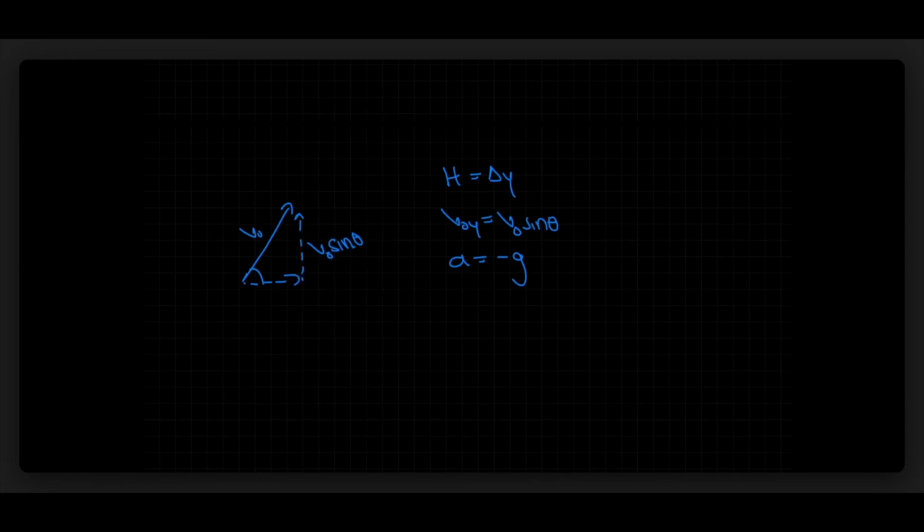This is actually an important point to make. When a projectile gets to the top, it doesn't actually reach zero speed, right? It still has its horizontal velocity, which again doesn't change. But vertically, gravity has slowed it down until it reaches zero vertical speed. So what we can do is we can say v final in the y direction is 0. Okay, cool. Now that we got all these variables, we can plug this into a kinematic equation.